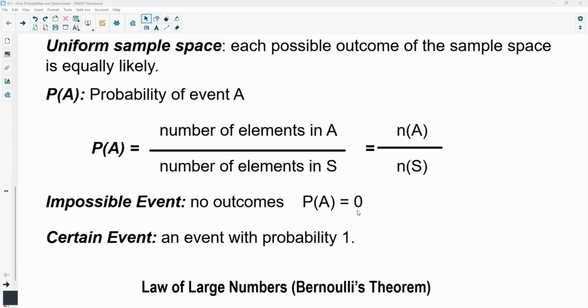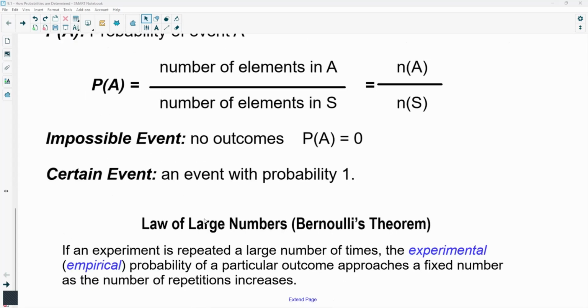A certain probability is equal to 1, that is 100% that it's happening. If you have a box of red markers, what is the probability of getting out a red marker? 100%, 1. So that's a certain probability, and the previous one was an impossible probability. So you need to give examples on the homework and on the test of an impossible and a certain. Like I said, don't make it complicated. Make it as easy as possible.